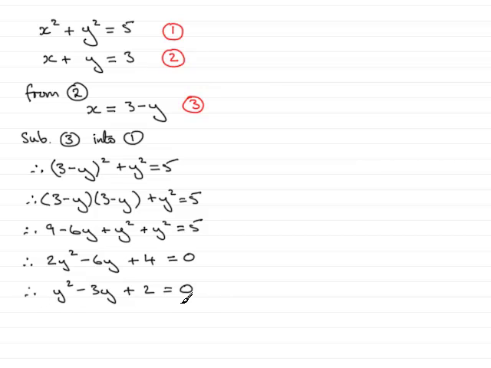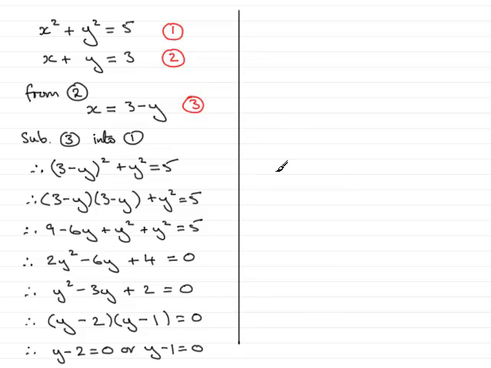And then I need to factorize this quadratic and it factorizes a couple of brackets. We have a y and a y. And we also have minus 2 and minus 1. That would expand out to give y squared minus 3y plus 2. So therefore, we would either have each of the factors equal to 0. So that would mean we would have y minus 2 equals 0 or the y minus 1 would equal 0. So if y minus 2 equals 0, that would mean that y would equal 2 or in the other case when y minus 1 equals 0, adding 1 to both sides would just give y equals 1.